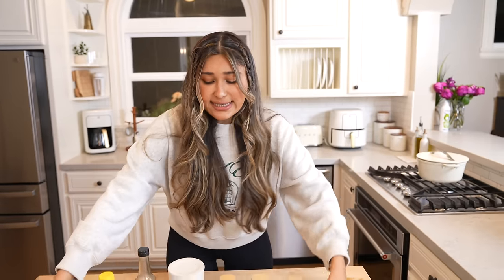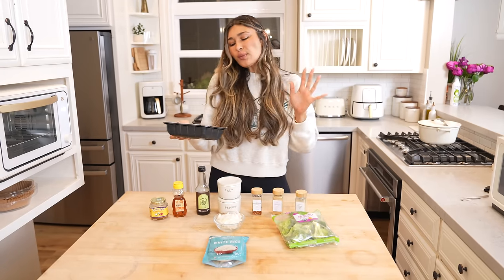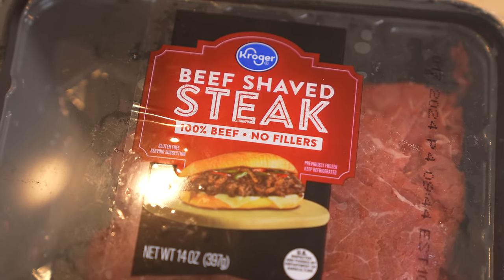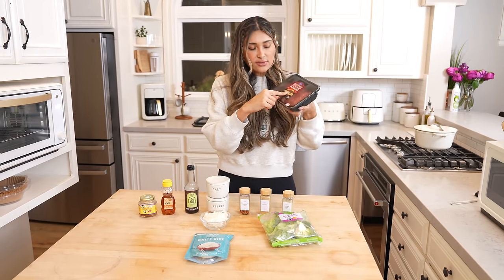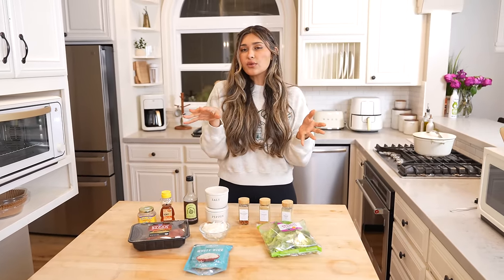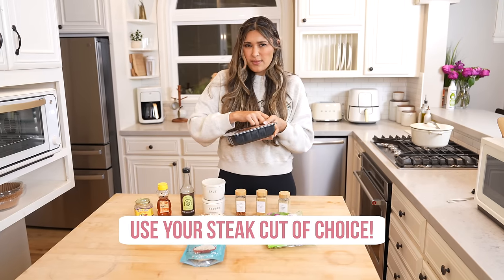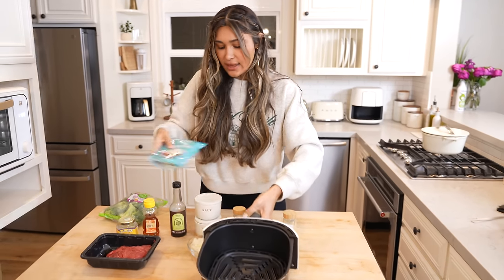This meal right here is going to be made in the air fryer, so very minimal ingredients. Now you could pretty much use any type of steak, but this one literally just makes life so much easier — it's beef shaved steak. It's like what they usually use for Philly cheesesteaks. It's so easy because I don't have to cut it and it's nice and tender. One of the things that kind of throws us off when making broccoli beef is you don't want chewy meat, and everything's going to be made in the air fryer.